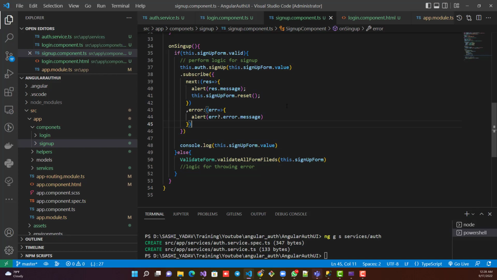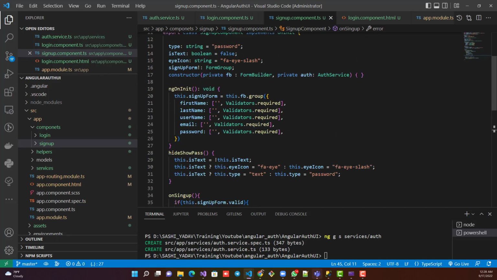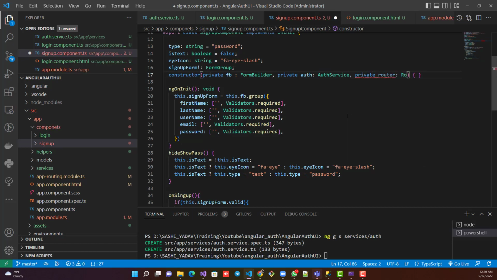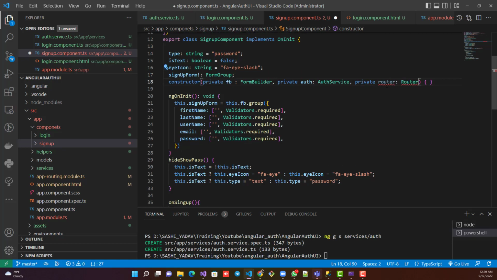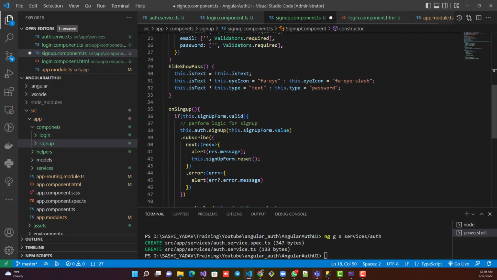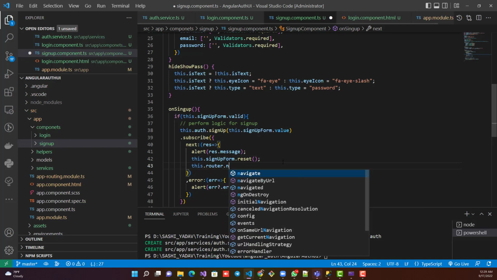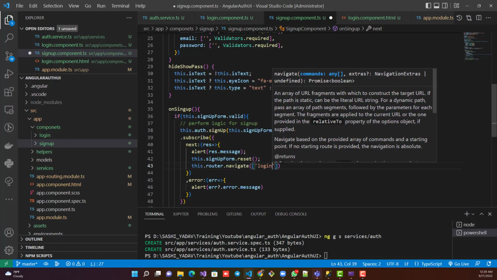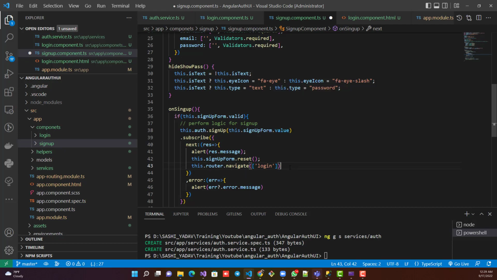If the sign up is successful, let's call the router, private router. Let's inject this. Now let's go in this body where the form is reset. We can say this.router.navigate, and navigate to the login page if the sign up is successful, so that we can log in.